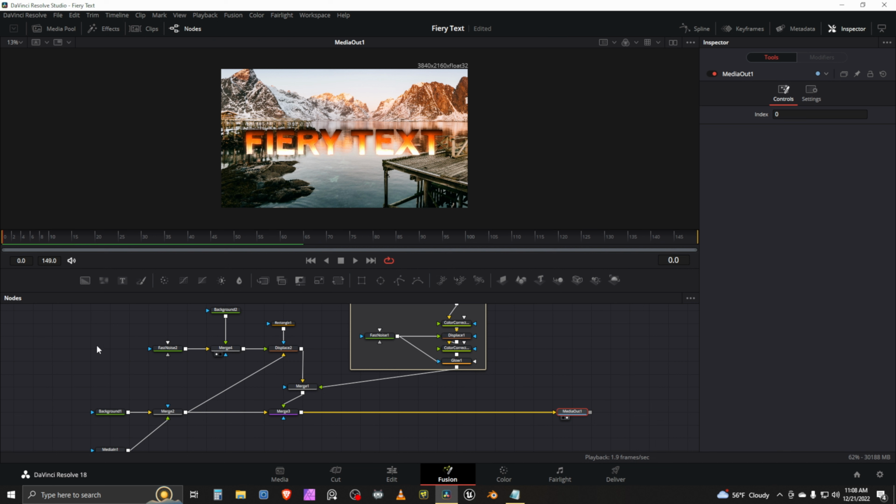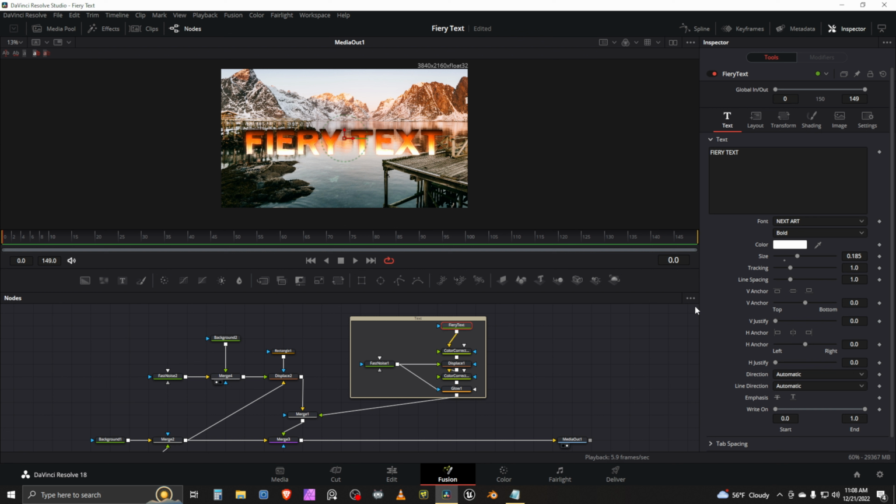Okay, so I've got this cached to about 60 seconds, and we'll see how it plays out. It's looking pretty good. That's looking pretty darn good. And it's going to take another set of caching, but you can adjust it to something small like lit. And after we let it cache for a second, you'll notice the flicker has adjusted to the size of the text. And that's what we want. It's fully procedural. So now we're going to export this as a macro.